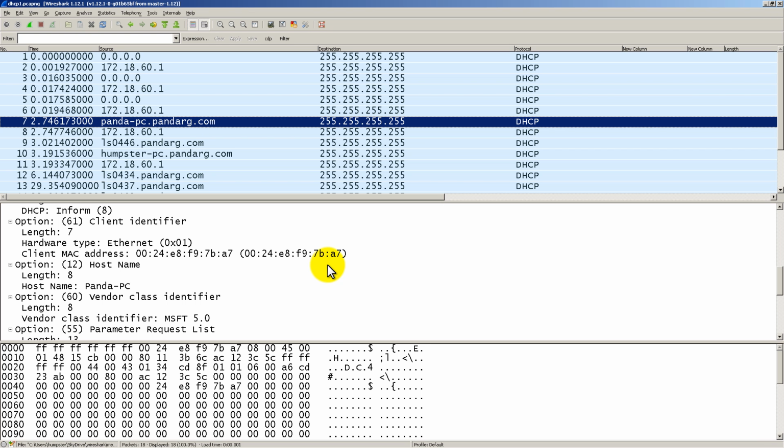Okay, so Jeff says if the server's not local, it will use the helper address in the router. That's if you have it set up, and that will be a unicast address. Yes, that's not done by the client. The router is going to shoot that out unicast for you.